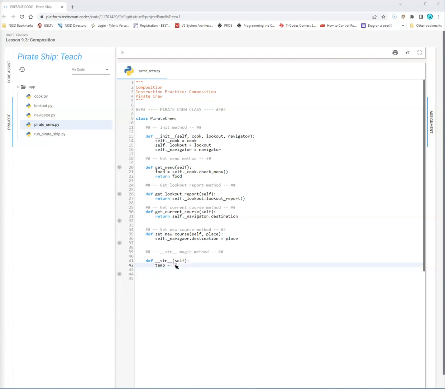Temp equals, so we're going to start out with the cook. So we're going to say temp equals self dot underscore cook dot name plus the cook. Temp plus equals. You could do this all on one line. Again, I don't like writing code that takes up the whole screen, so I just do one little thing per line.